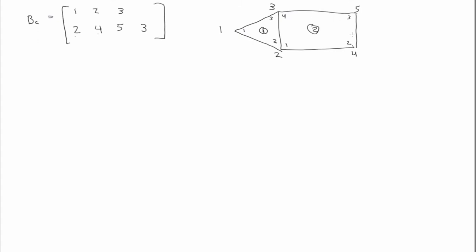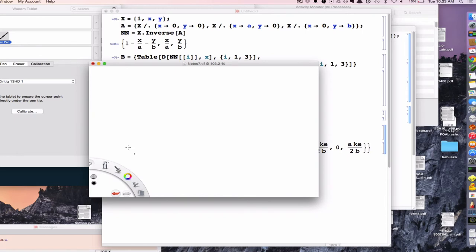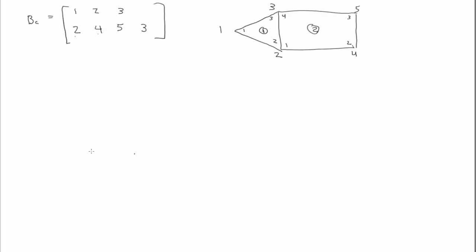And so if I use that to my advantage, connectivity array. I mean, it's probably a misnomer to call it a matrix because it is ragged, right? There's no entry right here. It's not a zero. There's just nothing there. So in a computer, depending on the programming language, you have to figure out how to handle the fact that it's ragged. Mathematica will let you have a ragged array, no problem. MATLAB, any other programming language, it's not like a functional language, is not going to let you have a ragged array.